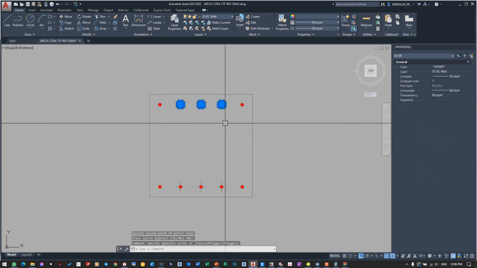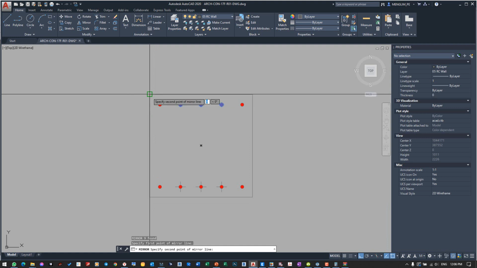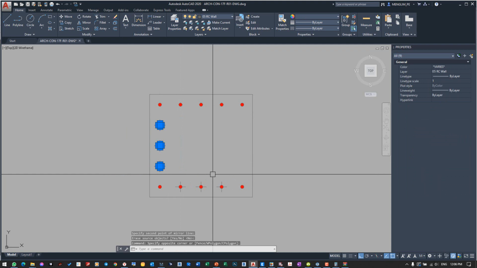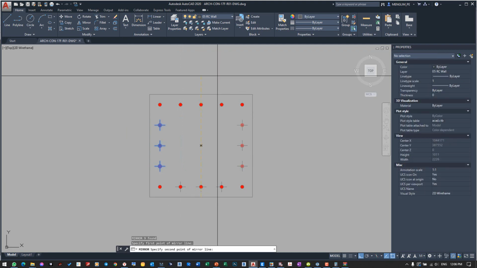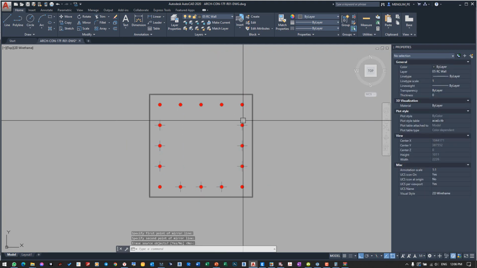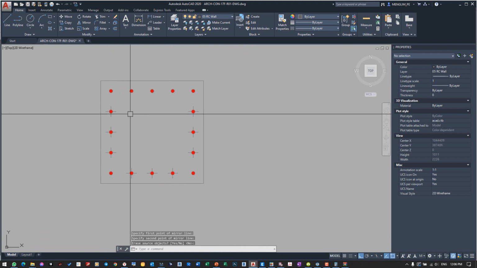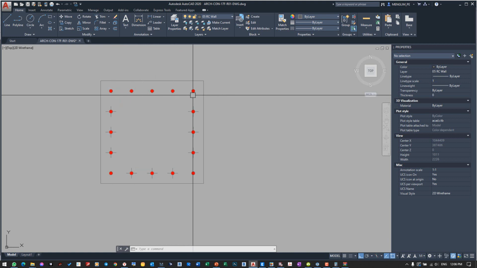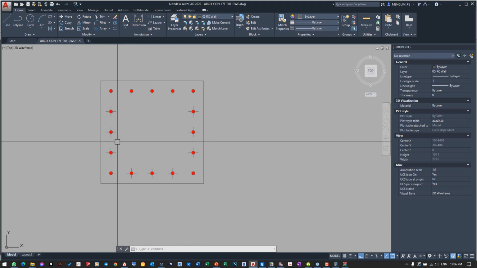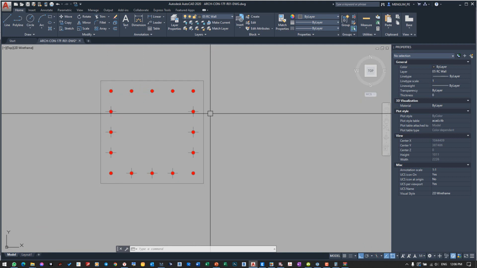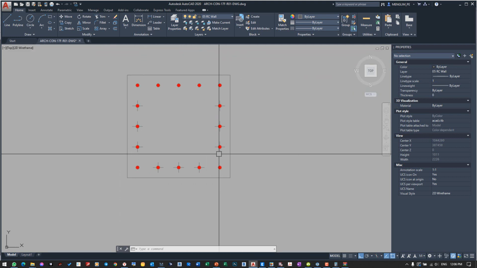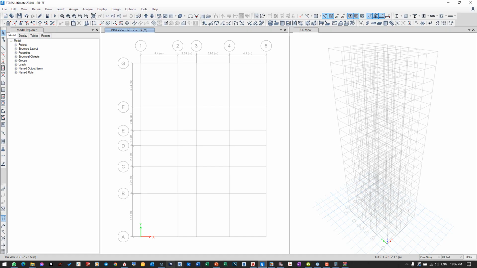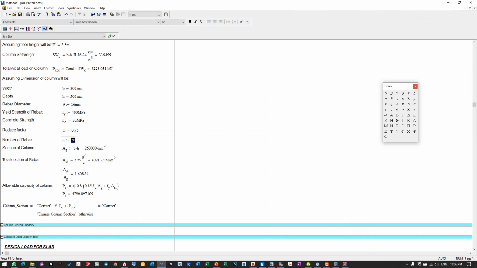And here, because it's rectangular, rebar to be like this. So I count 2, 4, 5, 10, 13 and 16. So about 16 rebar for this column.